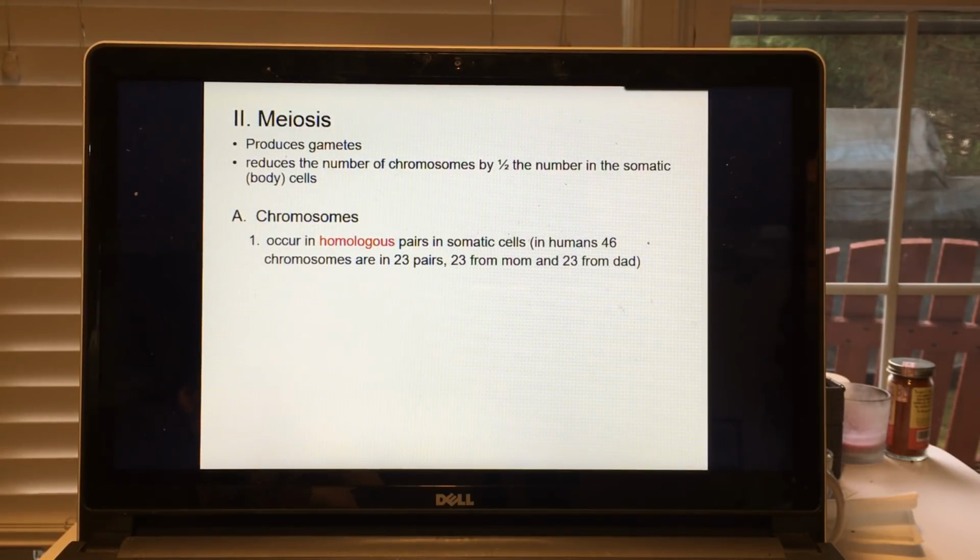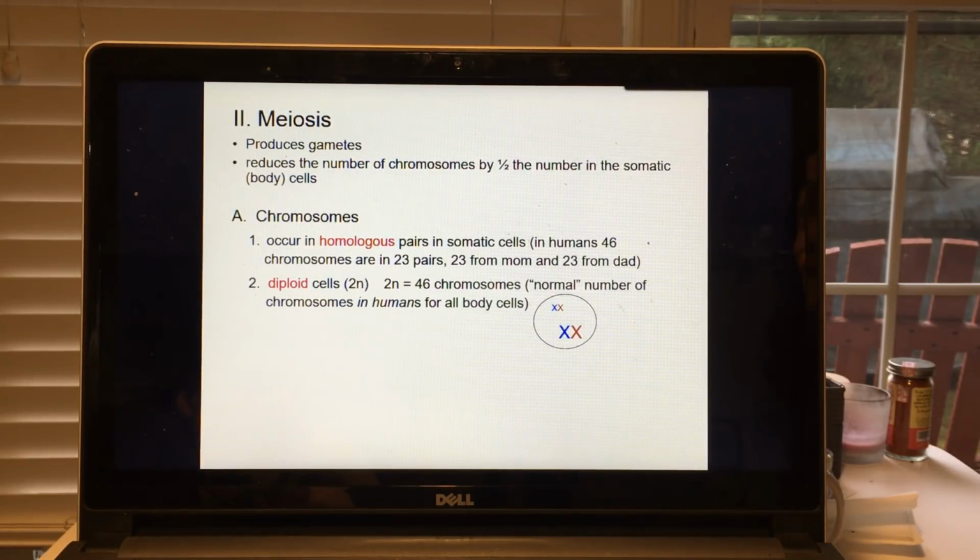So everything comes in pairs. Now in terms of how they are alike genetically, they carry genes for the same traits, although they might not be exactly identical. And it's best to use an example when I explain this. For example, if you have a chromosome from your mom that has a gene for eye color and a chromosome from your dad that has a gene for eye color, the gene from one parent might be a gene for blue eyes and the gene from the other parent might be a gene for brown eyes, but they're still both genes for eye color.